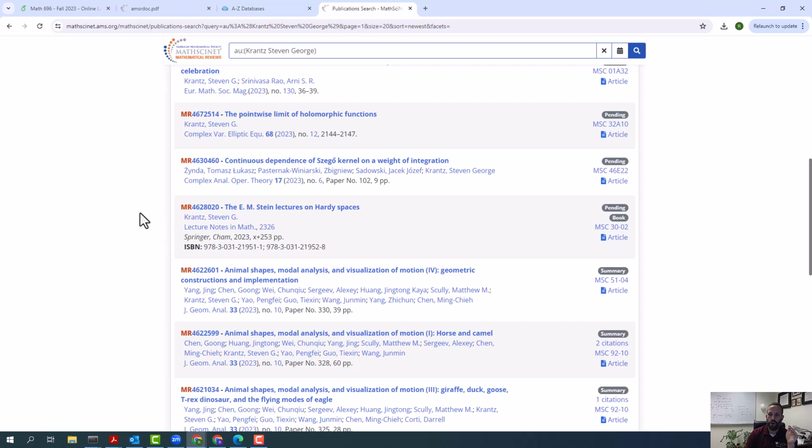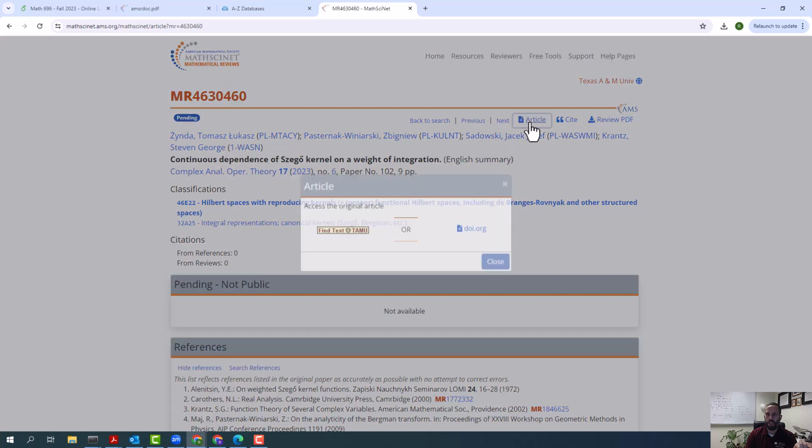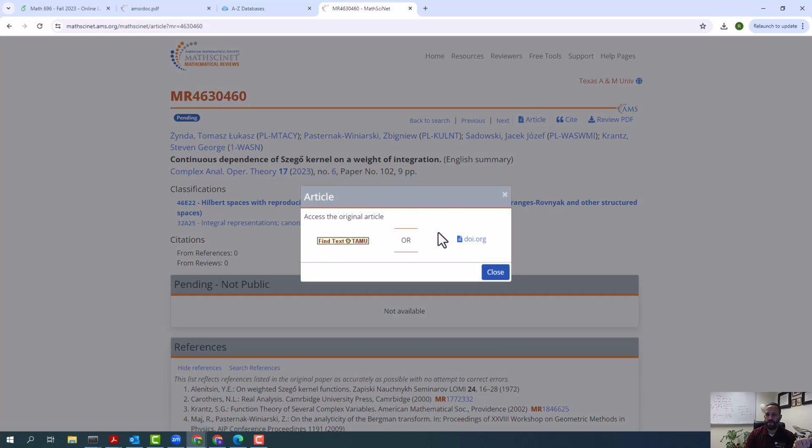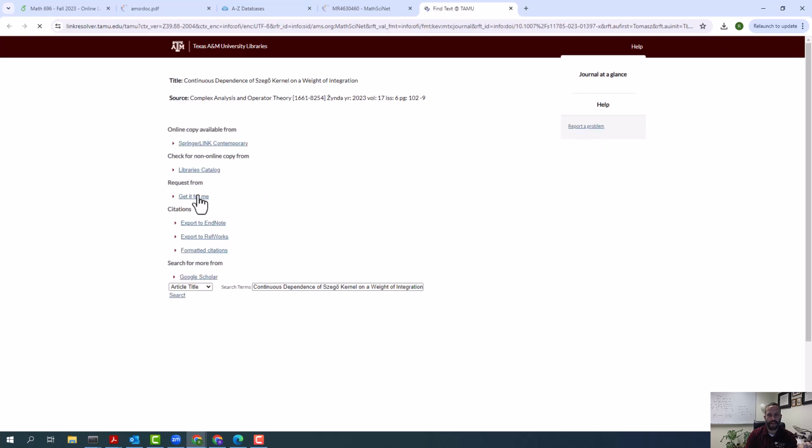Even if we're not talking about AMS Refs, if I click on this, I have several different options. If I want the article, I can click this and it gives me different options. I can go find text at TAMU. As students at TAMU, you should have the same access that I have.